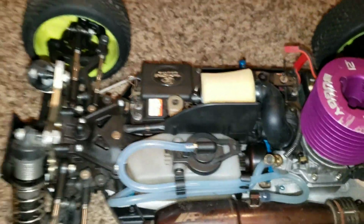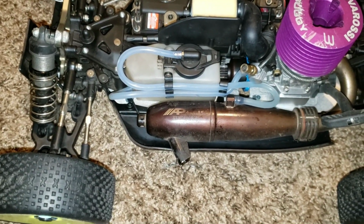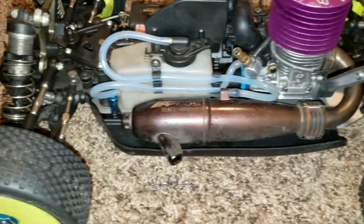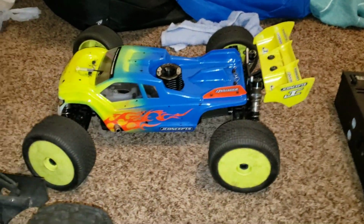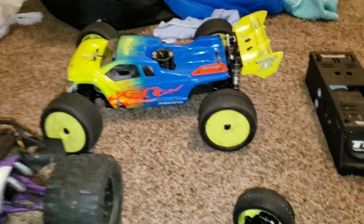Batteries are charged. I'm gonna be home this Christmas. Should be posting a few videos while I'm there. We're gonna hopefully have some good weather and a good RC day together. Maybe I'll get some videos of this race in the Truggy. So I might even be able to get that Rex broke in this week of Christmas. So I don't know. We'll see.